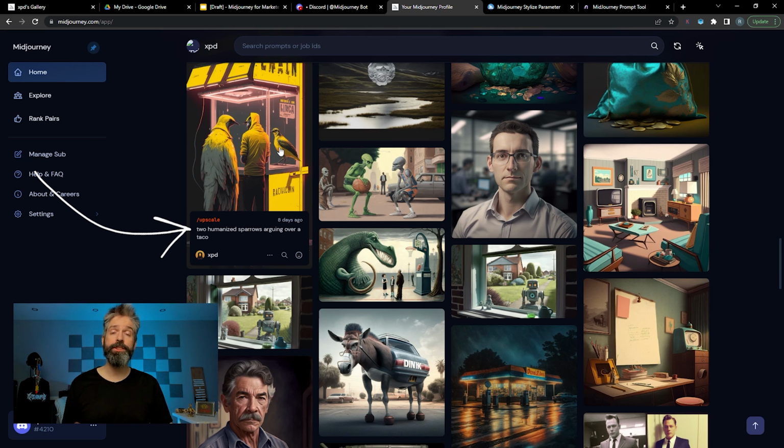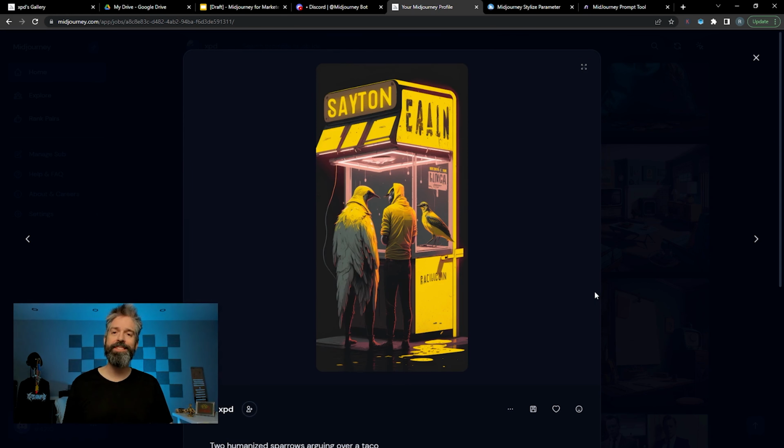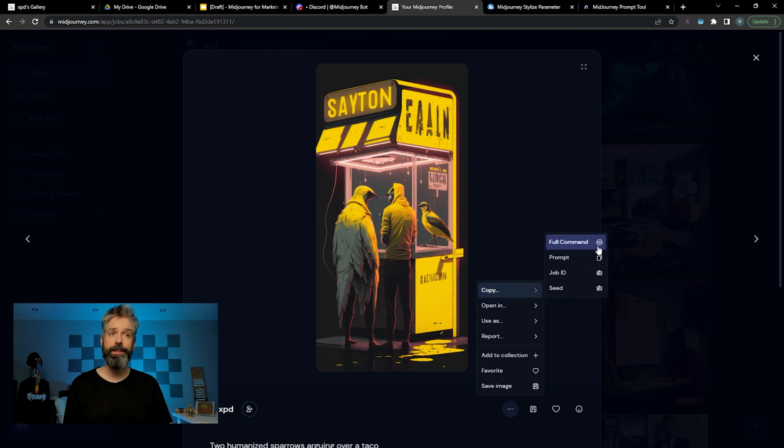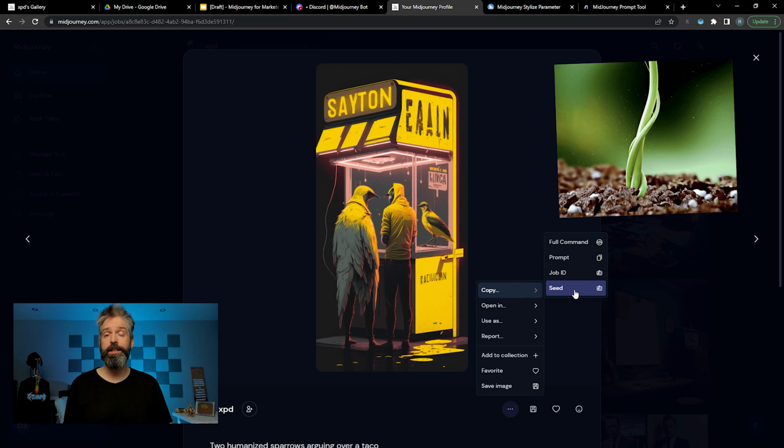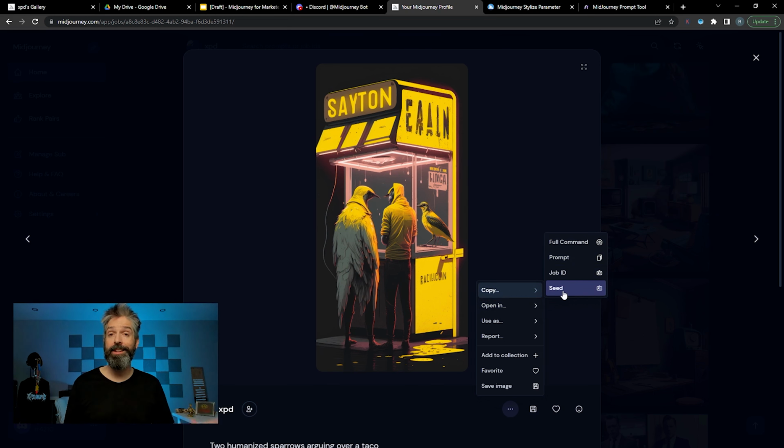When you put your mouse over an image, it shows you the prompt that was used to generate that particular item. And if you click into it, you can see the image on its own. Also, if you click the three dots here, you can favorite it, add it to a collection to sort all of your different images. You can report it if it's someone else's and it's gross. Or you can add it to your profile, which whatever. You can change where the image is opened, or you can copy the full command, the prompt, the job ID, or the seed. The seed is an alphanumeric code that lets Midjourney know which item you are talking about, and you can use it to reference previous jobs. All of this information is also available in Discord, and I'm gonna show you how to do that right now.